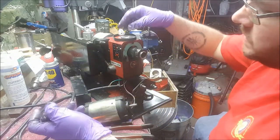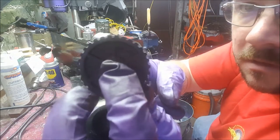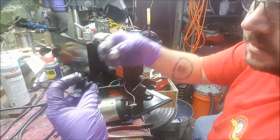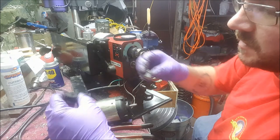So, to do a comparison real quick, the difference in size is small, but constant. This is larger than that gear. And this one is smaller. Quite a bit. So it's not the best.